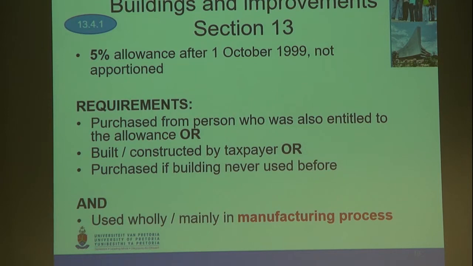Section 13.1, our manufacturing buildings, that's different. If you are buying a second-hand manufacturing building or you are constructing a new one, section 13.1 is available to you. So just keep that in mind with the buildings. That's something that's quite different there: those two bottom ones are only available if it is a new and unused building. So unfortunately, if you buy a second-hand office building, there is no deduction.